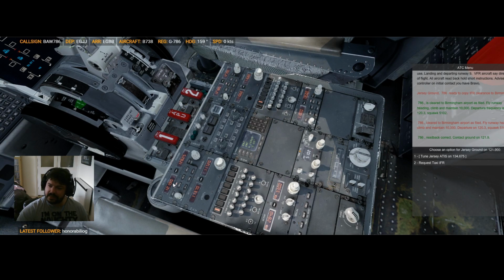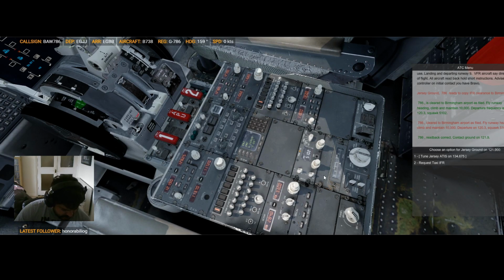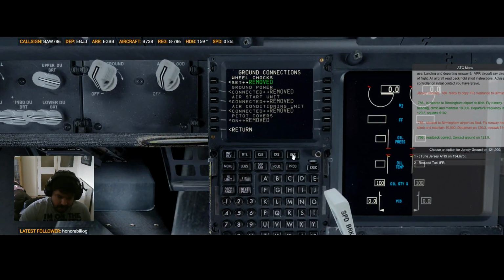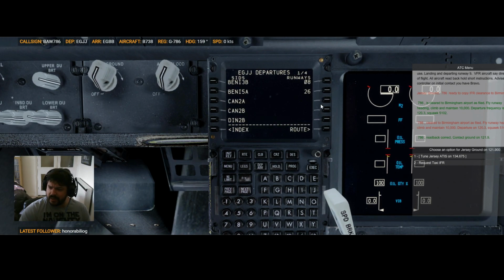So there it is. That's that set. 120.3. Why is the one on the dial that in already? It's weird. Right. We've done that. Squawk, altimeter set. I'm going to turn on, I think, TCAS now. Don't think we have to do it this moment, but we'll do it now. Back to the FMC. Departure and arrival page now. So departure page, set runway. What are we taking off from?